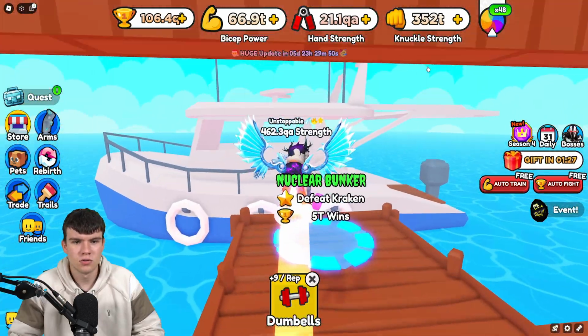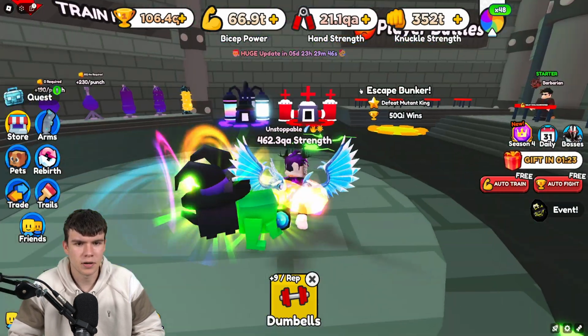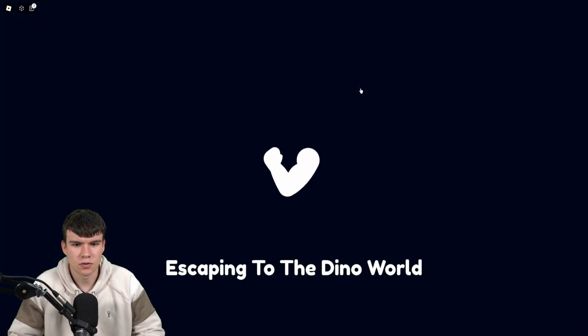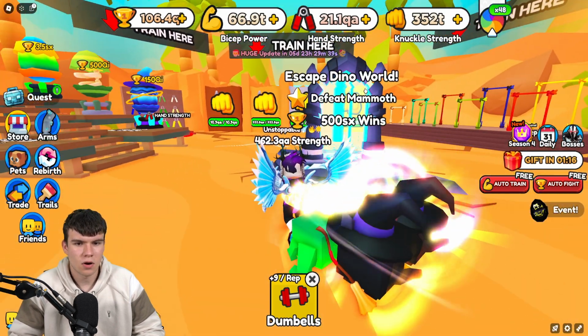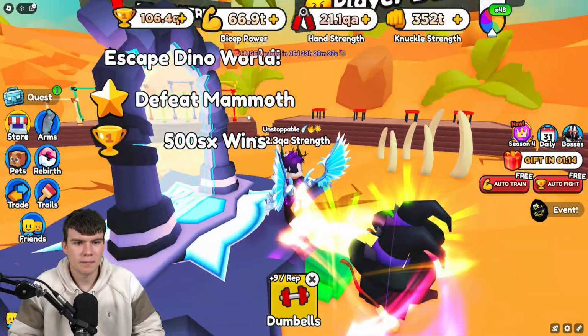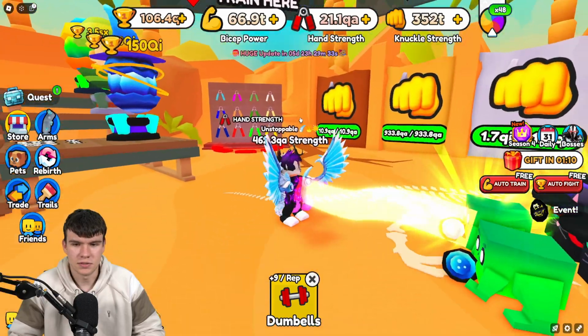So here we go, guys. Let's go to the nuclear bunker. Here we go. Escape into the nuclear bunker, and let's buy this next one. Here we go, guys. Escape into the dino world. Right, here we are, guys. So we need to go ahead and defeat the mammoth and have 500 SX wins to escape to dino world, guys.